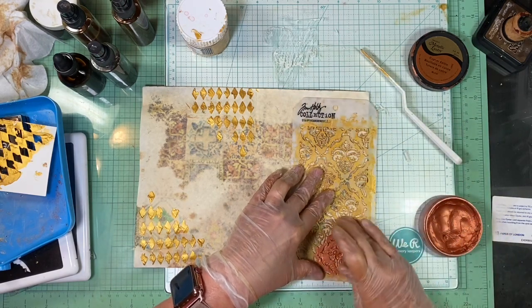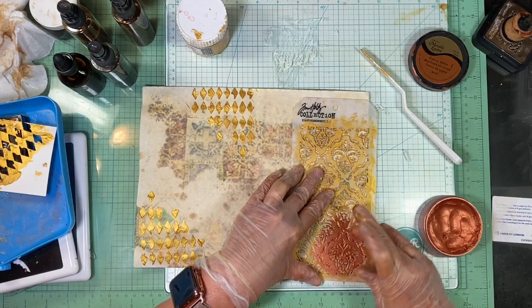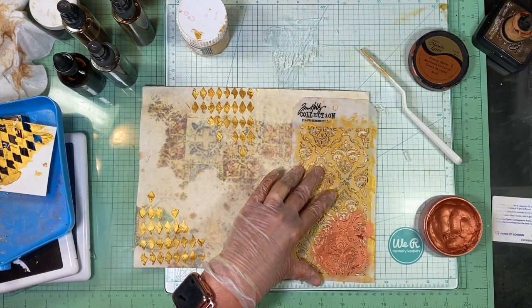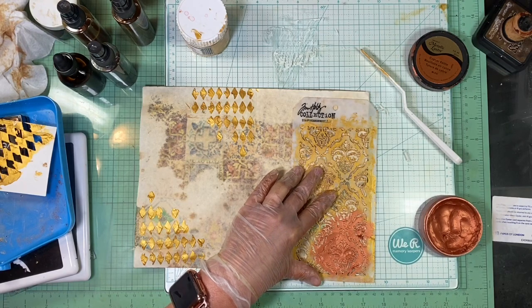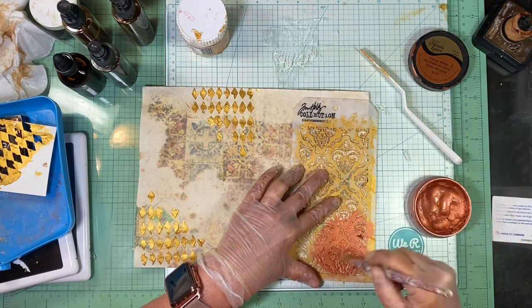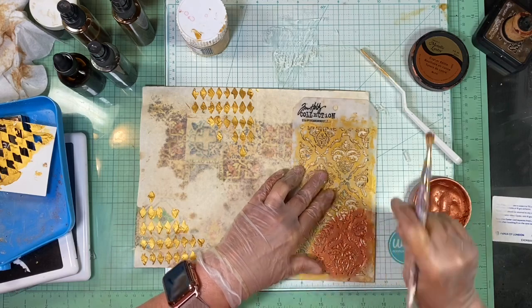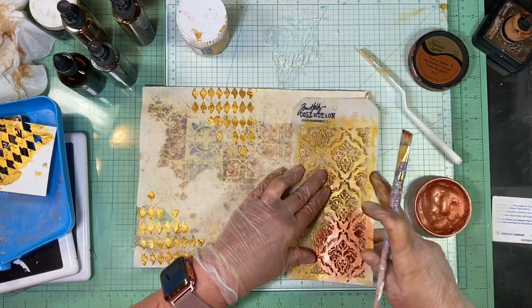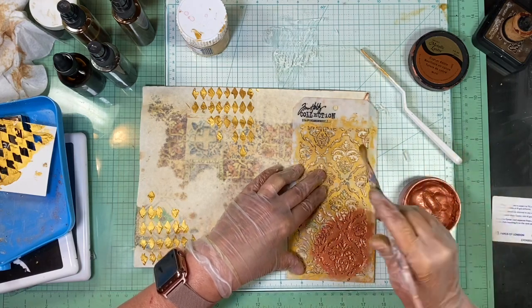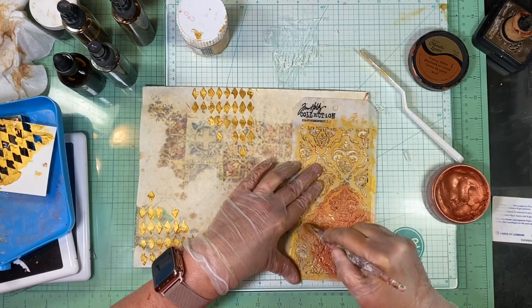Yeah, it's a little bit too thick right now, so it would probably work on a stencil that's not so intricate, but on this one, because it is so thick, let me try it with this and see if it works better, if it doesn't make a big blob. Let me see. Yeah, it's turning out okay. I think, honestly, I really need to thin this out enough to where you can use it.